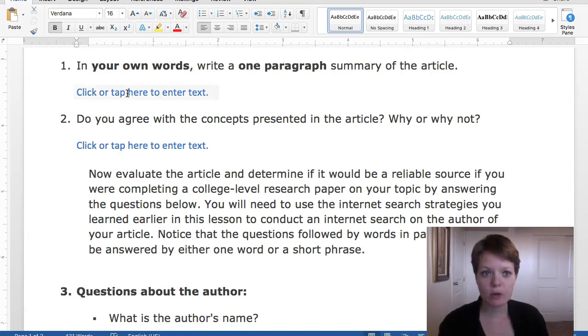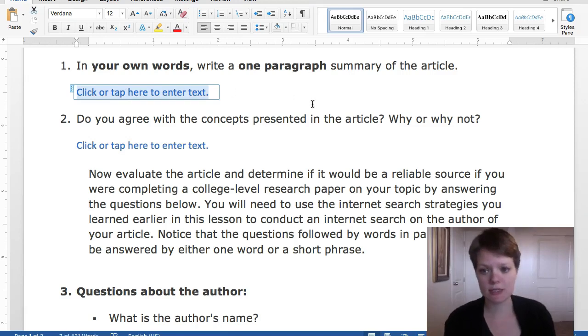So here for the summary, I want to make sure you know what a summary is, because I've had a lot of students in the past just not know how to write a summary. They just hadn't been asked to do that for a while. So a summary is where you tell me what the article says. This isn't where you put in your own opinions or your own thoughts. It's just about letting me know what the article says.